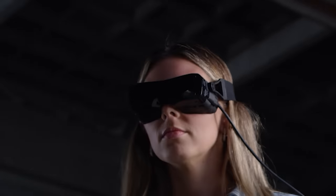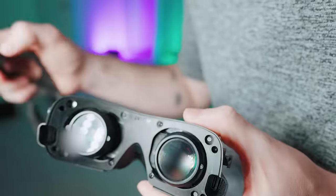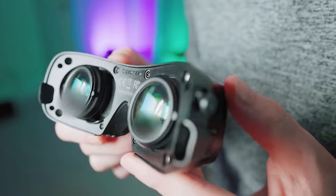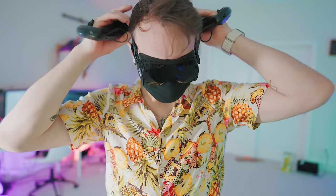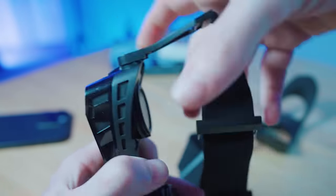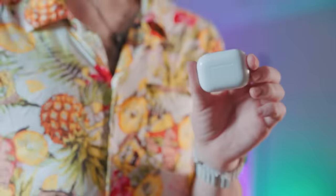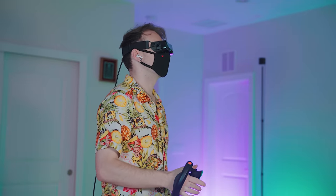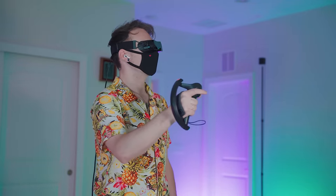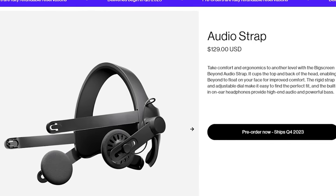There's also a slight issue with the Beyond's sweet spot. The headset is tiny, the lenses are tiny, and so the sweet spot where your eyes, lenses, and displays align perfectly is also kinda small. Sometimes I have to take 20 or 30 seconds to get it in the right spot. I think this problem is actually exacerbated by the soft strap that's included. I personally don't think the soft strap is that bad — it's definitely usable, and I also don't mind the lack of built-in audio; I've just been using AirPods Pro with this and it's a freaking awesome tiny little combo. But just for rigidity and this sweet spot issue, I am eagerly anticipating the upcoming hard audio strap coming later this year, but I haven't had a chance to try it, so here's the review using this.